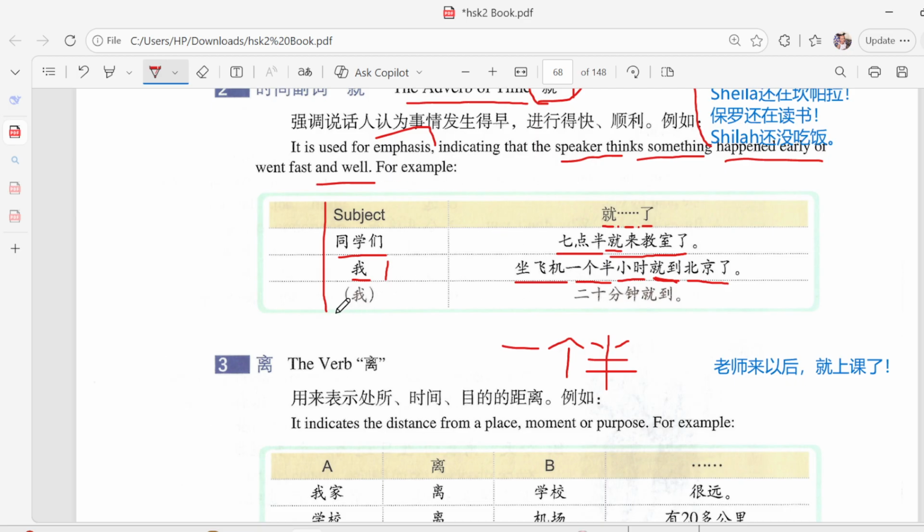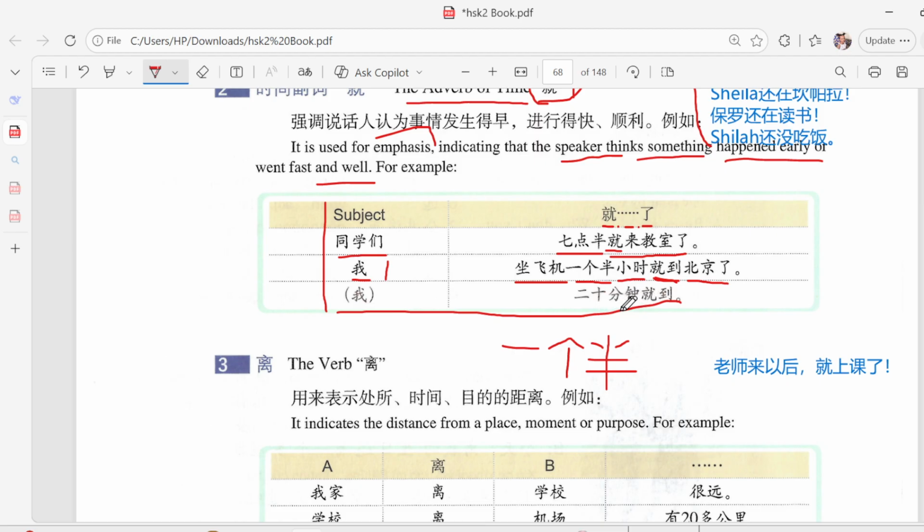Okay. So let's look at this example that was used in one of the dialogues above. 我20分钟就到. You see, the person was being asked, when have you arrived at the airport? The other person has just landed and got off the plane. It's like the other person is coming to pick her up. And she said, 我20分钟就到. It's like, in 20 minutes I'll reach.